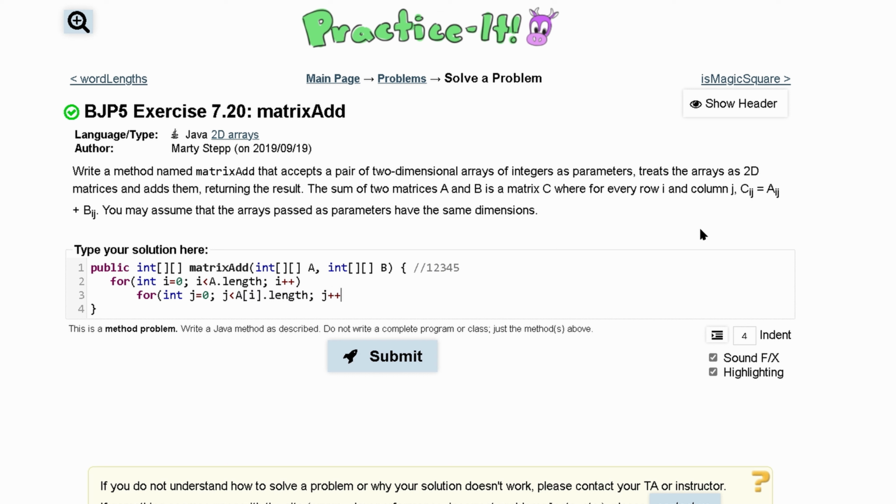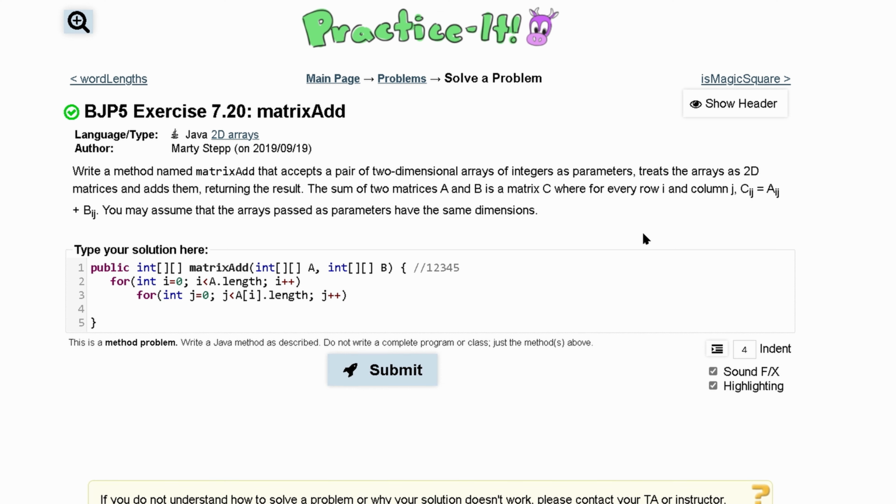Inside of here, since we want to add these together, all we really need to do is a, then i, then j. We can do a plus equals, and we'll sum it with b, i, j. That's going to be adding every time we hit another value. So we first want to look through this row.